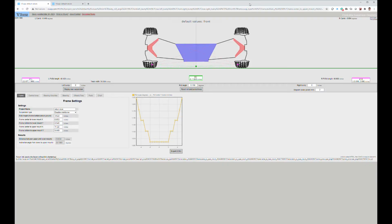All right, so here's the website I was referring to, this VSUSP. By default, this is the suspension they show you, and you can see as you go through a corner how well that center of gravity right there stays in the middle and very low to the ground. And these are the values they've got. Unfortunately, I am not quite so lucky.